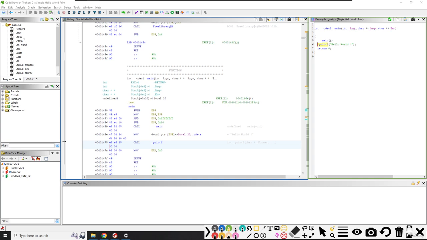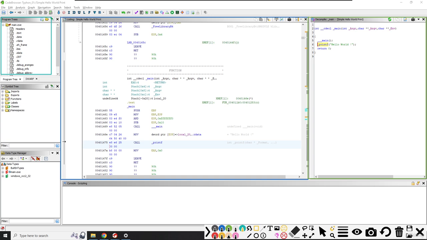And here we also have, let's actually use a different color here, the program trees. So obviously Ghidra allows you to easily navigate in the program. For instance, to go to another program section, you can refer to the program trees window located in the upper left margin of the code browser.